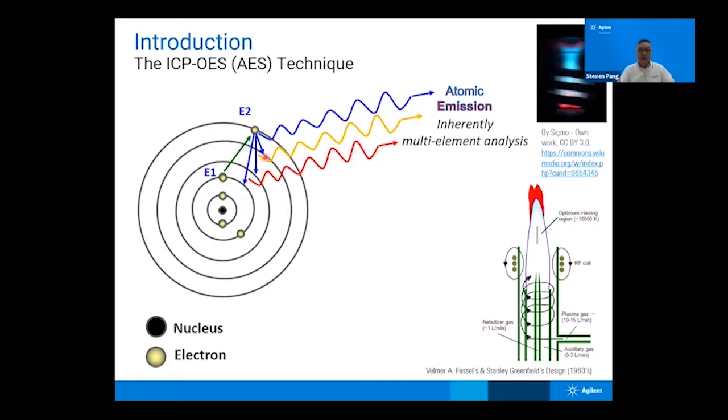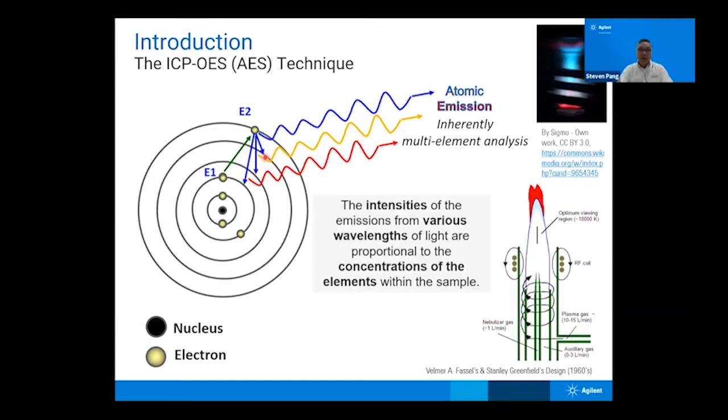And because of this, we could have multiple wavelengths that are being emitted. And this can be measured with a suitable instrument such as the ICP-OES. And because of that, the ICP-OES technique has the advantage of being inherently multi-element without the requirement of a lamp source like in atomic absorption.